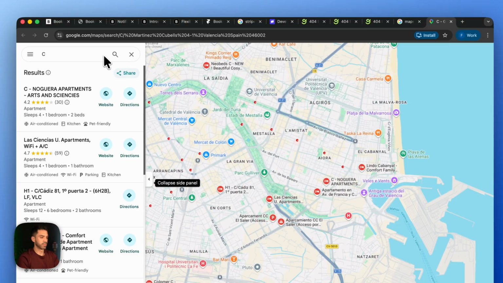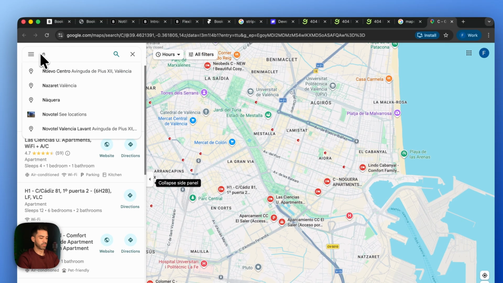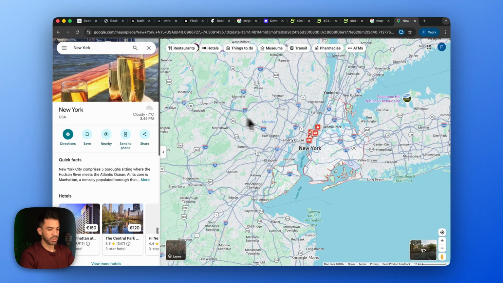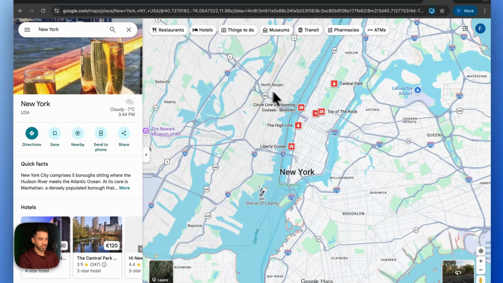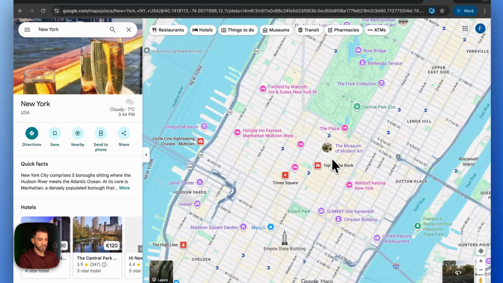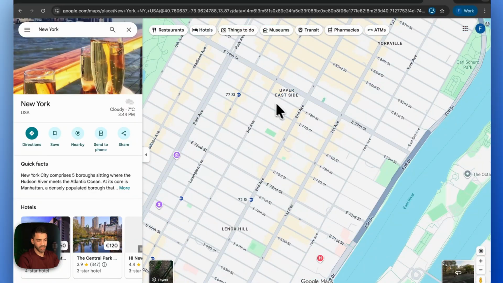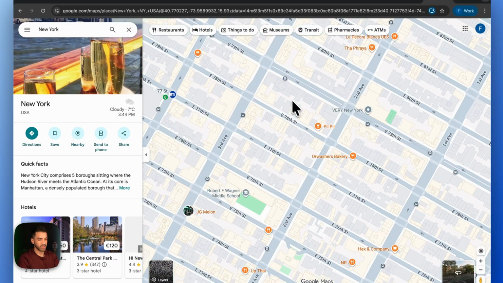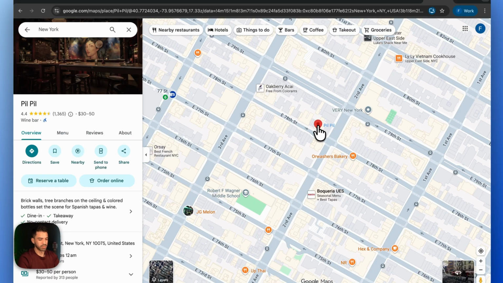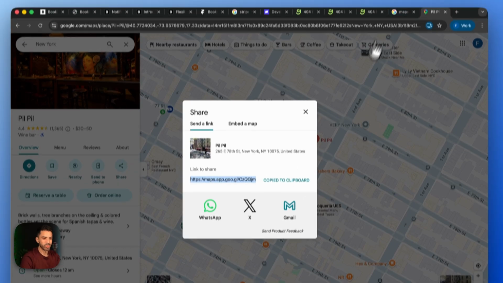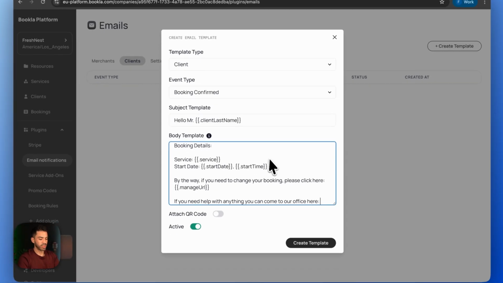And then let's find a very nice office in New York. Where is the office of this company? Oh, we want to make it into the Upper East Side. It's a nice company. It needs to be on the Upper East Side, right? So it's here. Let's imagine this was our office, right? So we copy the link and we put it in our email.